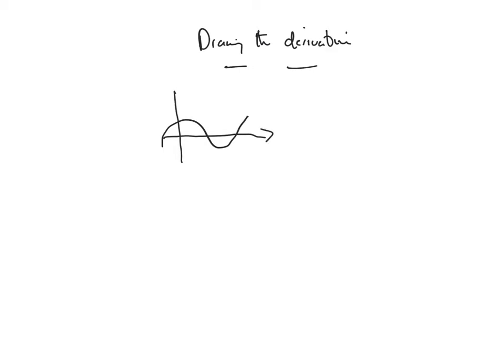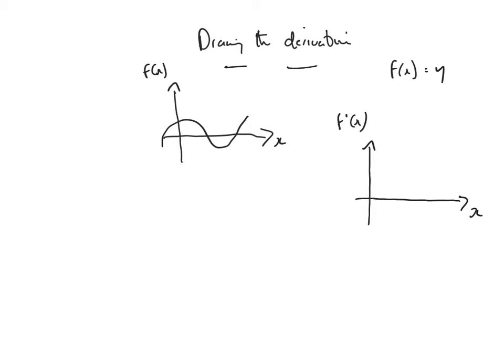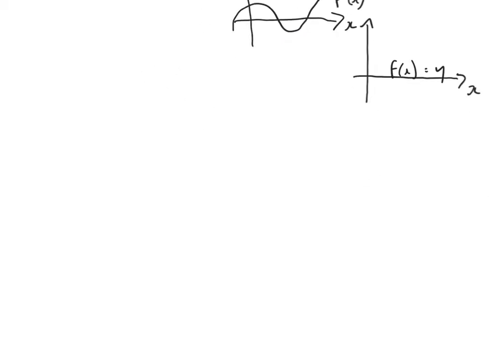Okay, now normally when you've got a function, you plot the x coordinate against the y coordinate, and we're using f of x notation here to mean y. So you plot the x coordinate against the y coordinate, alright? So the x coordinate is a measure of going along the way, and obviously the y coordinate is a measure of going up and down the way. Now what we're going to do now is we're going to start to plot not x coordinates versus y coordinates, but x coordinates versus the gradient, alright? And remember that the gradient is another word for the derivative, i.e. you're differentiating, okay?